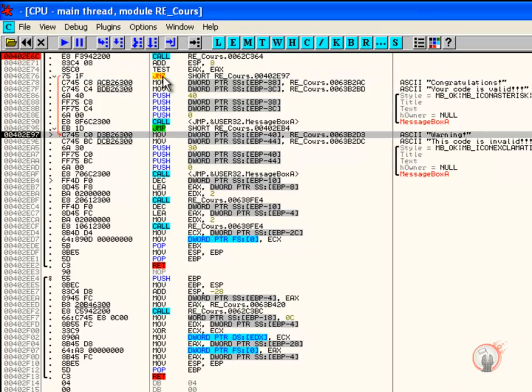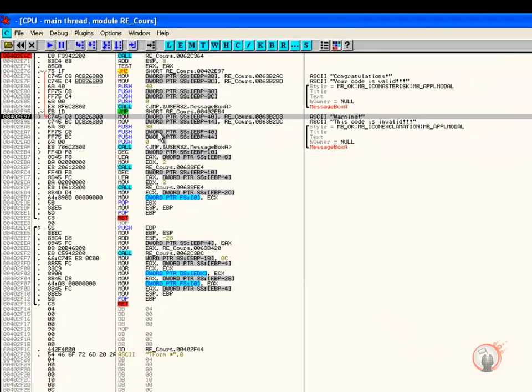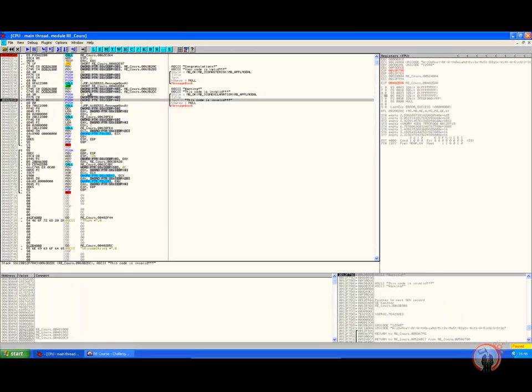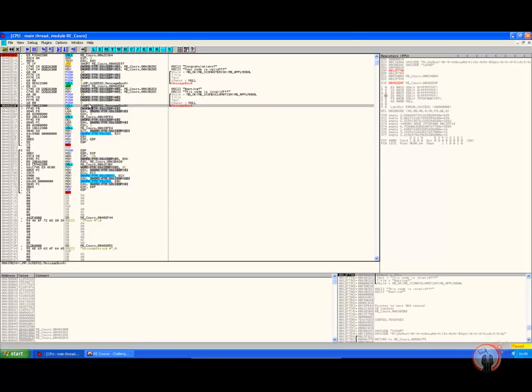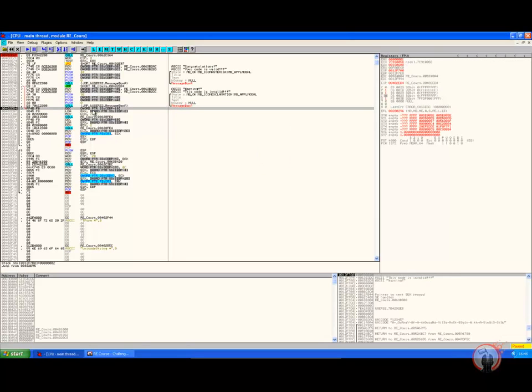Let's press F8 once and let's keep pressing F8 till we execute the message box call. So you see, now we have the invalid message. Let's press OK and we stop at the next instruction. So let's restart the application.